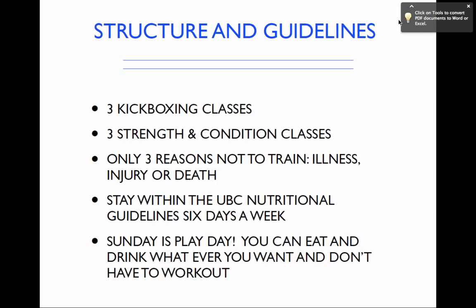Now we all know challenges in life sometimes make it more difficult for us to do that. So as long as you're getting those 3 kickboxing classes and 3 strength and conditioning classes, if that means you have to double up because you missed the class the day before, then double up. Get those classes in Monday through Saturday. Because guys, to be honest with you, I only consider there to be 3 reasons not to train: illness, injury, or death, and death not having to be your own.